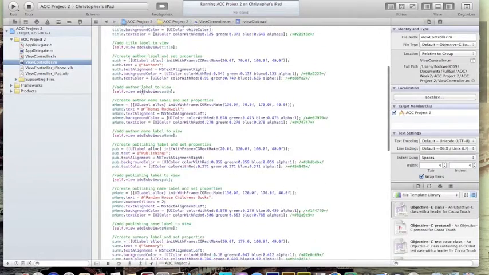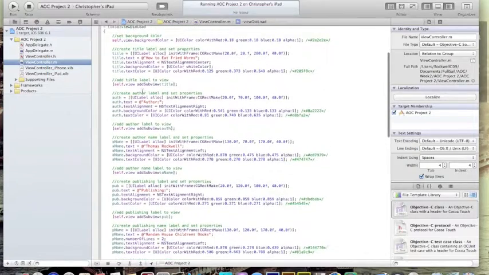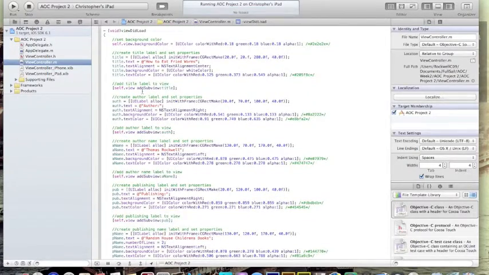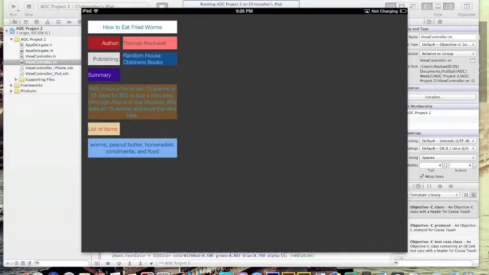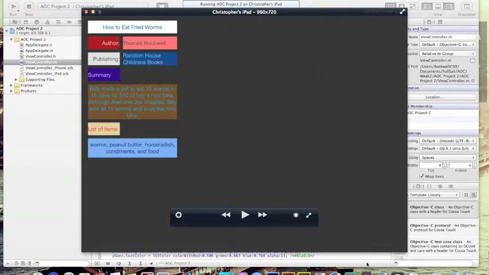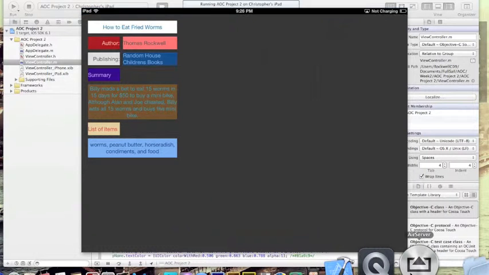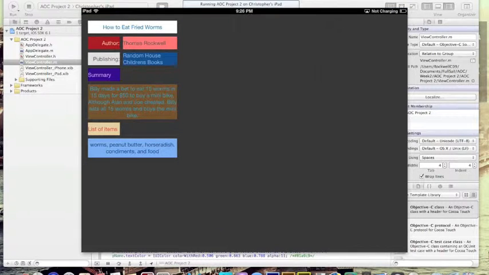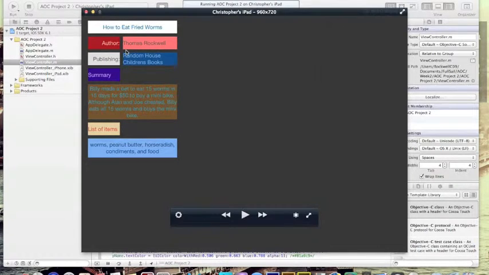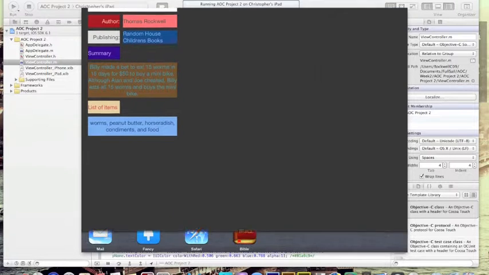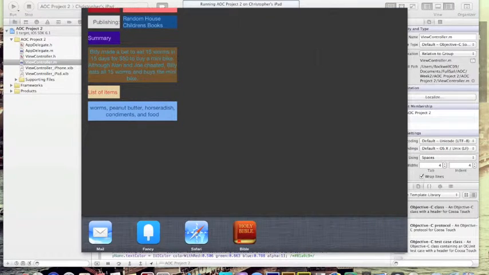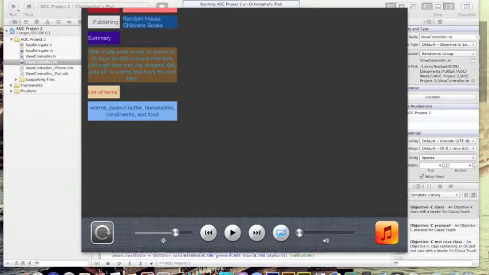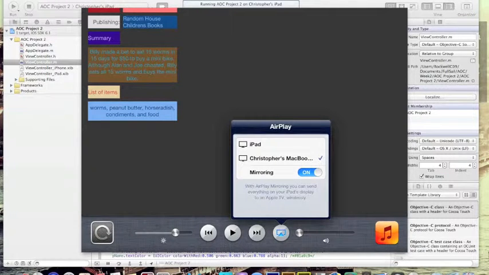So as you see here, I have all my information. Matter of fact, let me bring up the actual app. Which this is at my actual iPad. I have this app called Air Server, which basically is kind of like AirPlay. It mirrors my screen from my iPad onto the MacBook. So this is my actual iPad, as you can see here on the little indicator. I'm actually mirroring my screen.